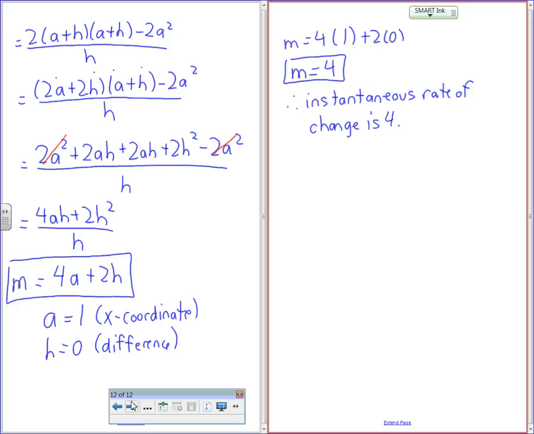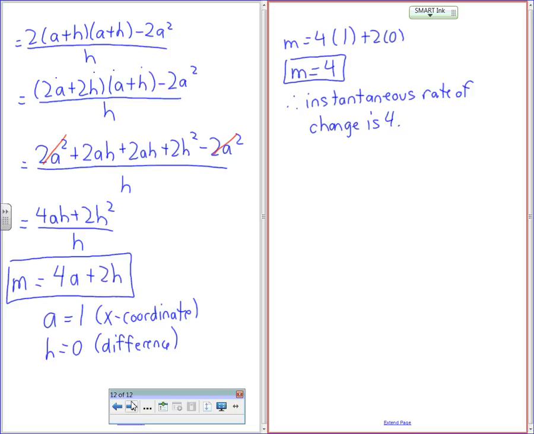It's only right at the last step, because h isn't 0 until the very, very end, and that's how we get away with dividing by 0, because it's not 0 in the middle. It's only 0 at the very end. That's it. I know it sounds strange, but that's how you do it.